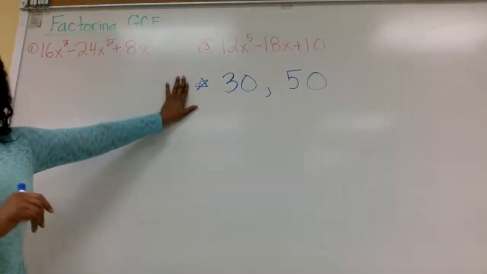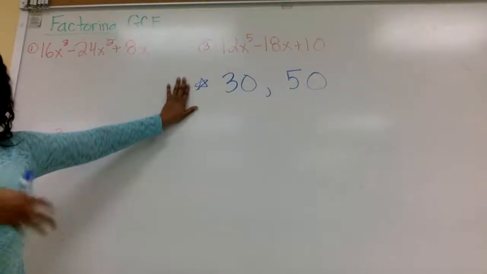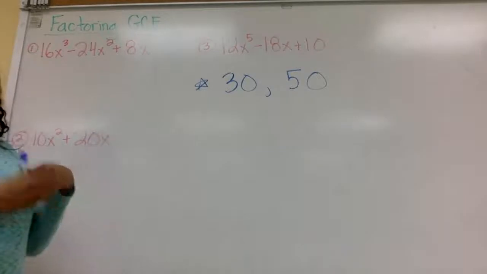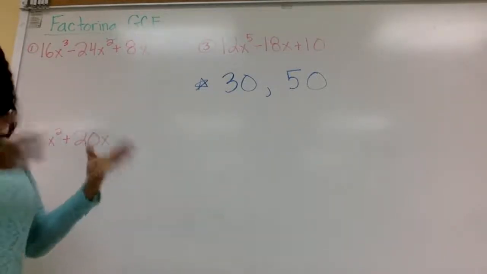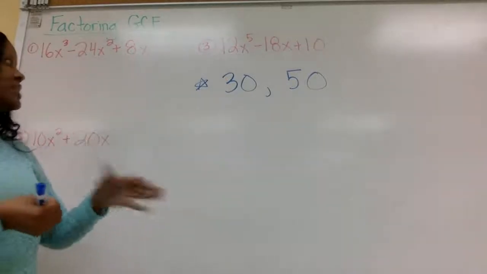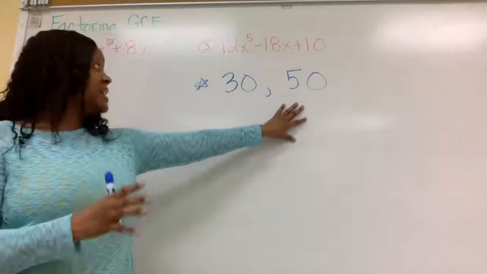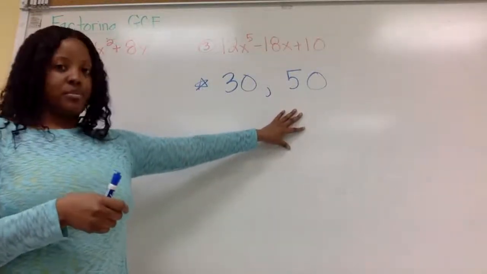And then we'll go through and do some examples where we have to factor using the fact that we found the greatest common factor. Now, a greatest common factor is what number or variables that your terms have in common, and it should be the biggest number, which is why it's called the greatest. So we're going to be looking at 30 and 50, and we're going to be finding the biggest number that they share. And then in the next example, I will put some variables.